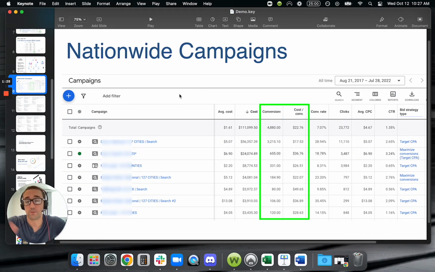Don't get me wrong, we've gotten great results for local campaigns too. It's just we see a lot more consistency. It's much easier to optimize. The campaigns get traction much faster, and the cost per lead is much lower when you are going really wide or doing a nationwide campaign. Now, you do have to keep in mind that you don't necessarily always want to go fully across the nation or even statewide in some areas, right? Because you may not want to get leads from way out in the countryside if you don't have buyers for leads in that area. But you can see, this is with Google pay-per-click.